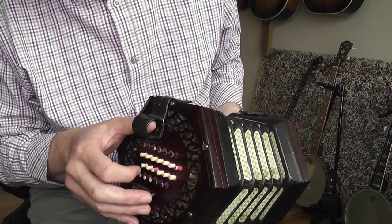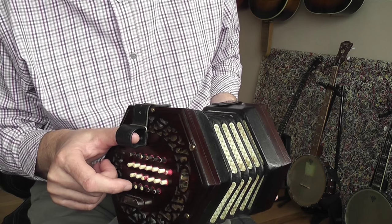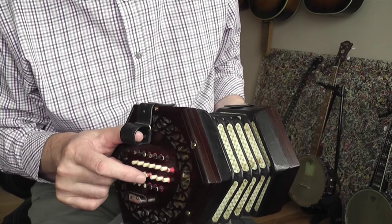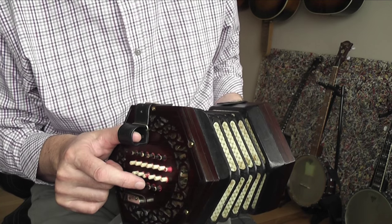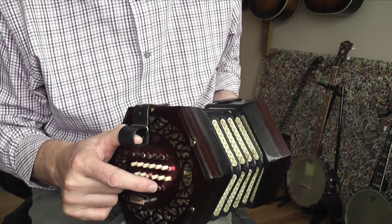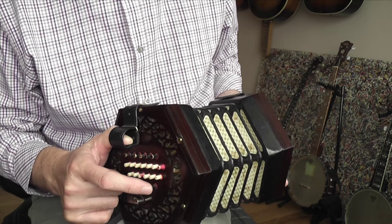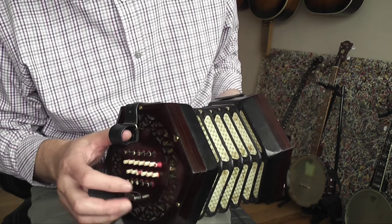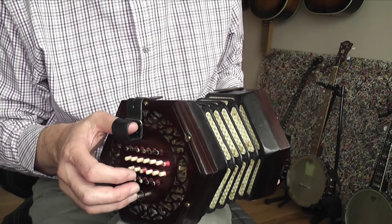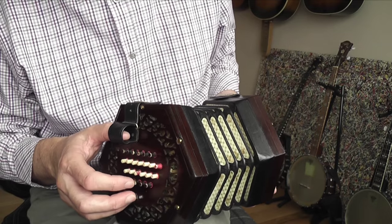Let's deal with the ones on the fourth row here. So this note is B. This note is B flat, semitone below. This note is F. This is F sharp, a semitone above. This is C. This is C sharp, a semitone above. This is G. This is G sharp, semitone above. This one's D. This is D sharp, a semitone above. So the black notes are always a semitone above, or the shortest step you can take, if you like, above or below the white note that they are adjacent to.